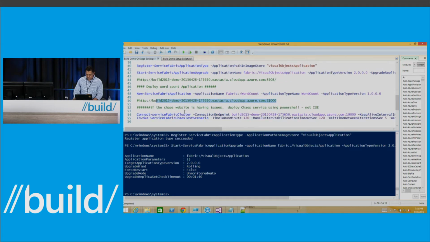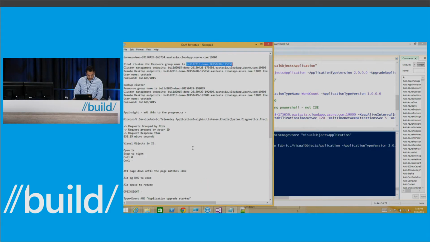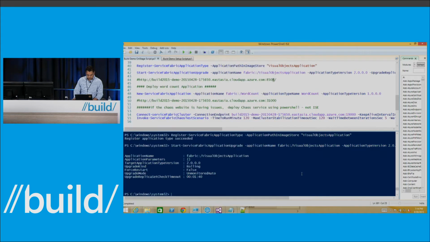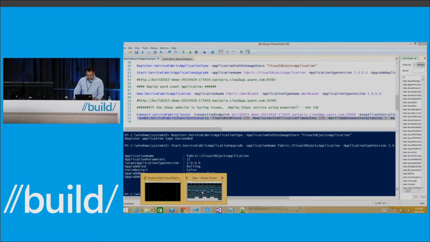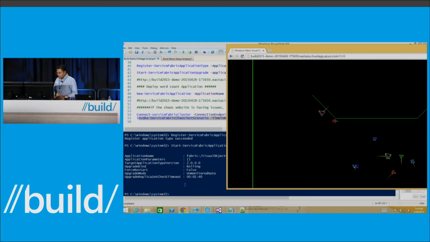All right, let me just bring up my testability service. Just give me a second. All right, I don't know where it is. Yes, there it is. So anyway, for the lack of time, I'm going to move on, and I will show you the testability service some other time, I guess. Let me just switch back.